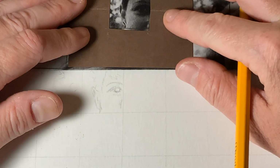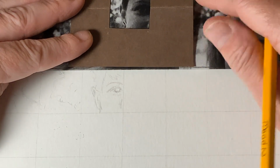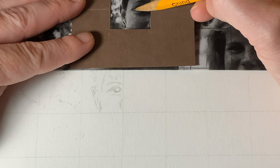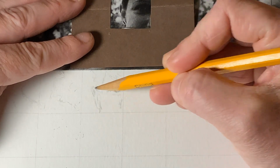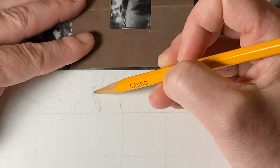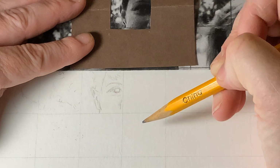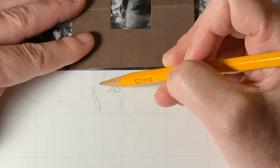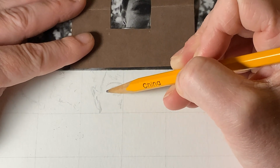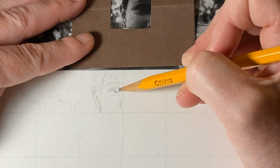Now, the biggest thing that I can say is that when you are drawing, don't worry about the fine detail so much, but try to at least figure out, okay, that eye went almost halfway across the page. So I try to match that. I try to match what details I do understand. What I do understand is that this ear does not touch the side of that square. I do understand that the face is on an angle. I do understand that the eye, actually the corner of it, comes almost halfway across the page. So these are the kinds of details that you want to focus on.